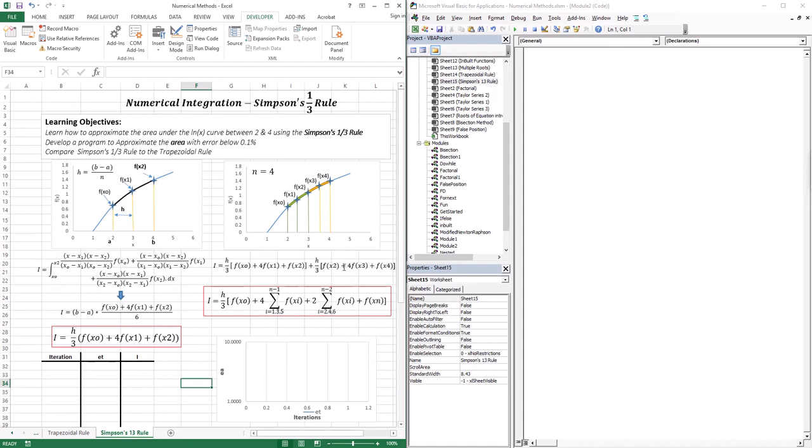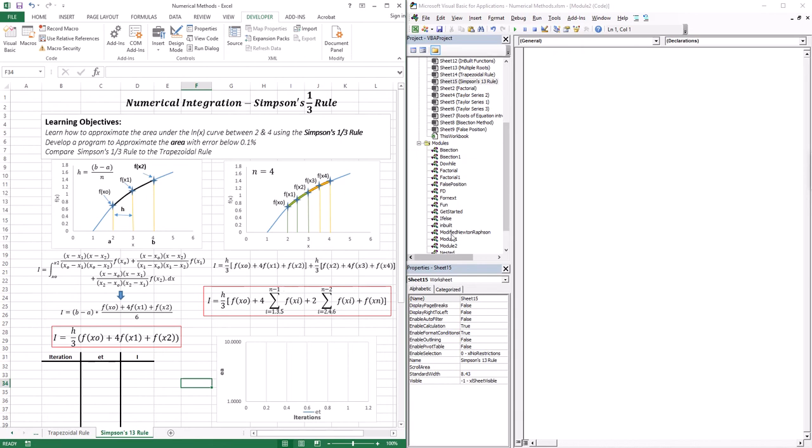But in terms of the 2, you're going to find that it actually corresponds to the even. f of x2, that's going to be multiplied by 2. And also, when we do another application, you're going to find we have a common f of x4. So this sum is going to be defined 2, 4, 6, 8, and so on, and it's going to end at n minus 2 here. So this is a generalized formula for a multiple application Simpson's, for however many Simpson's you want to apply. And this is, again, going to be very important when we're developing the code.